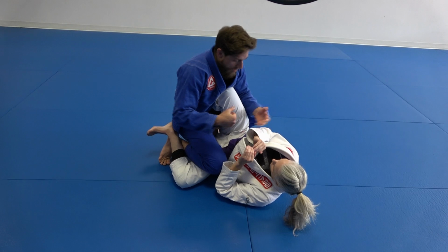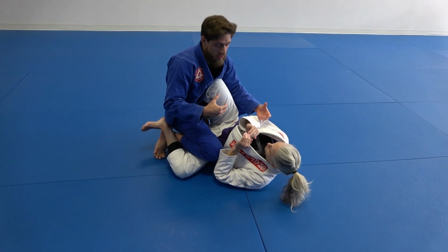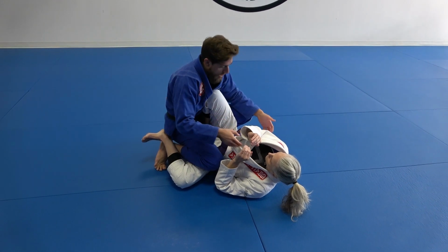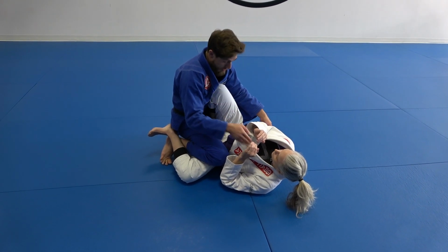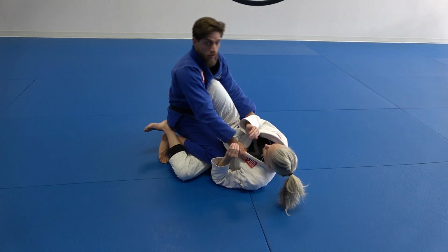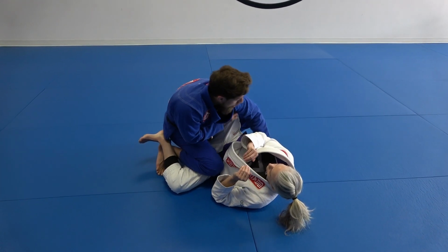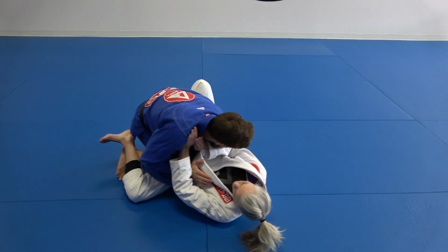I have to play tight because I want a reaction out of her to get these grips. I don't want to right away get to here. You're gonna feel off balance. So if I make this grip, especially with her knee in front of my chest, if I make this grip here like this, I'm gonna feel like I'm falling back. So I clear this knee. I push, I bring my shoulder over, and I start to drive down.